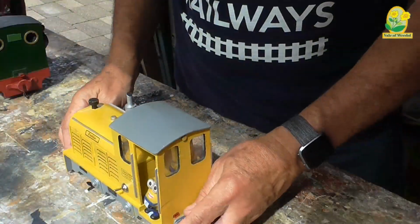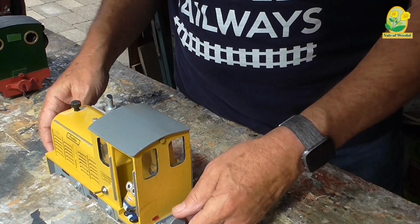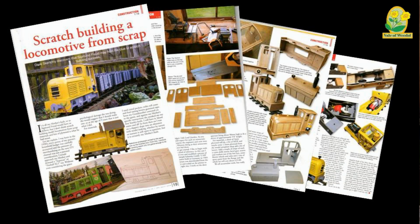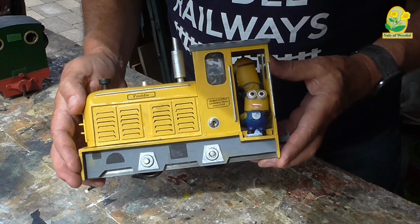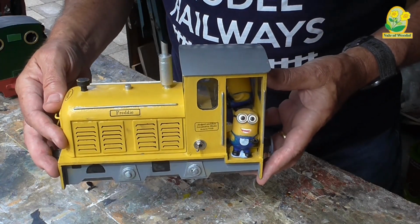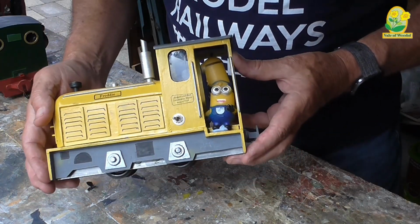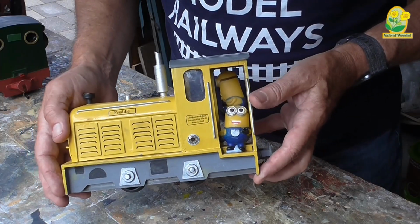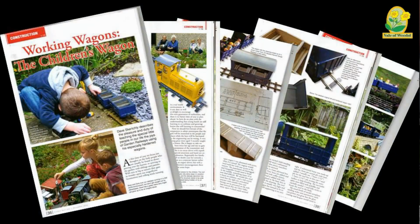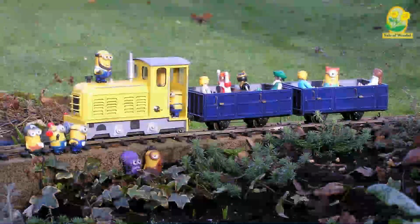I noticed that lots of people talk about beginners' locomotives, and I hadn't got a diesel, and I certainly hadn't got something simple and reliable, so I built Freddy. And Freddy is a Bodgerton run 040 diesel locomotive based on the usual 1960s locomotive designs. As you can see, it's driven by the minions and forms part of the children's train. That is, when it's not actually pulling coal wagons.